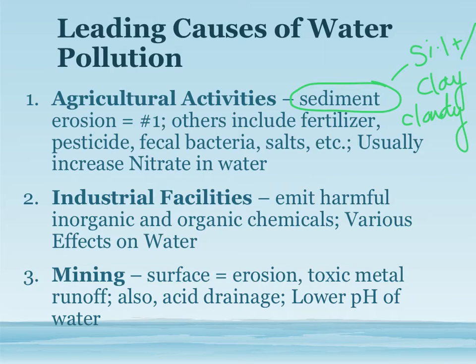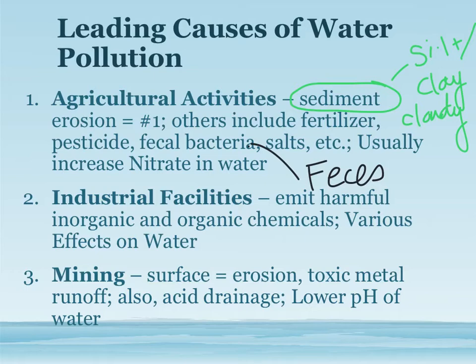Okay. Other things that could happen, you could put in fertilizer. Fertilizer would spike the nitrates and nitrogen, which would cause extra growth of plants and stuff, which could be good, but not if it goes too far. Pesticides, that's not good. Pesticide is something that kills pests. Fecal bacteria, well, let's just be straight up. That comes from feces. Okay, so bacteria from poop. So that would come likely from cows or pigs or something like that. Other salts and things like that could also occur.